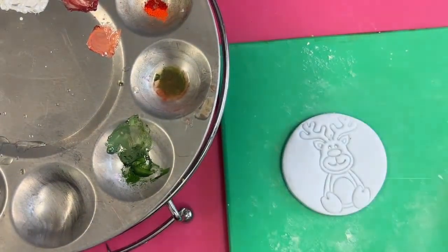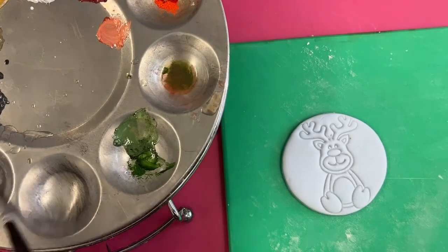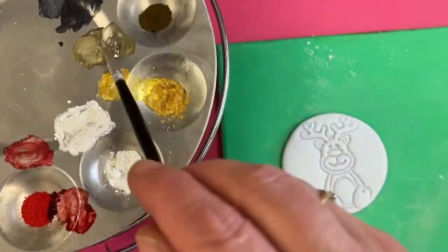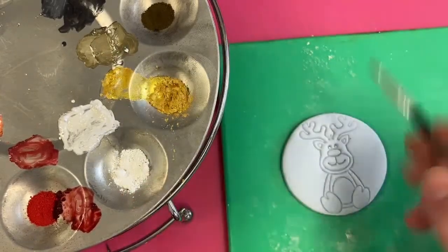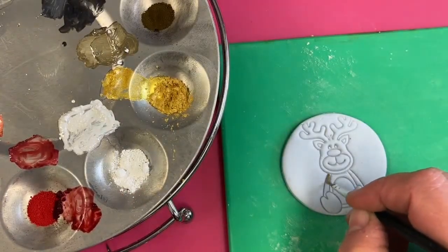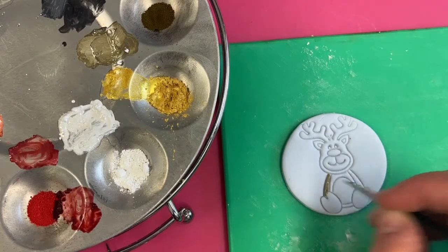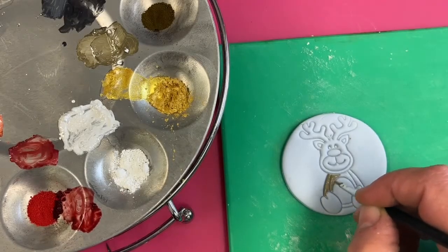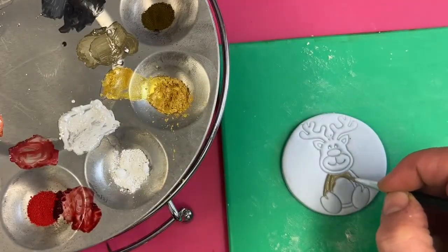And we'll have a look at the lovely reindeer. Oh, I love the reindeer. He was very popular at Cake International, as Kelly was telling me. So we're going to do him next. Now, we're going to do him in brown. We're going to start with light brown, which we've already got mixed up because we've been using it for other things. I think we used it for the penguin's feet, didn't we? And we're going to just do part of his body. Now, he is super fun to do. He is so nice. So we're going to do him really well, make him look super smart, ready for Christmas.